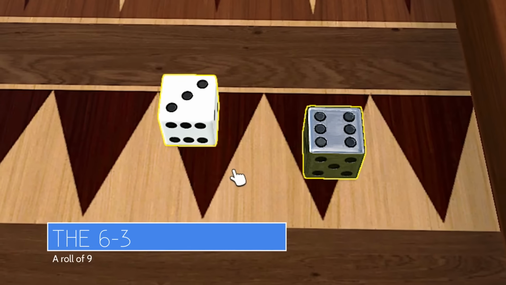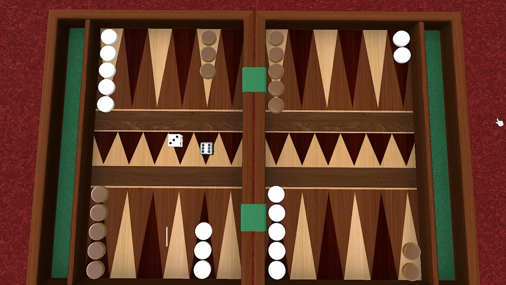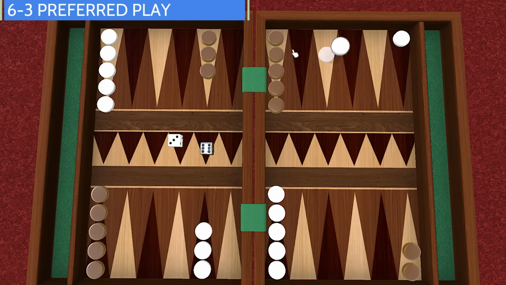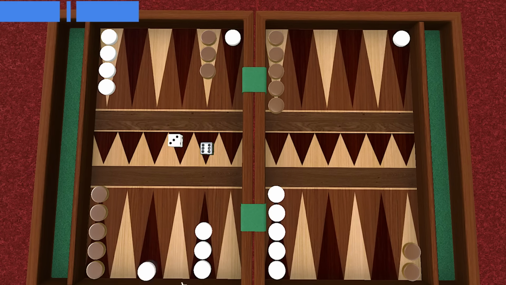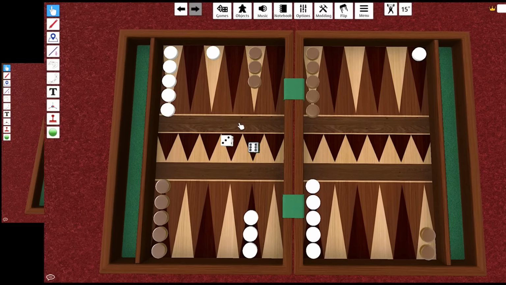Then we have 6 to 3. What would you do with this opening roll? Here's the preferred play in this case: 24 to 18 and 13 to 10. The alternative option, interestingly, is 24 to 15. Which one seems to you to be a better play?